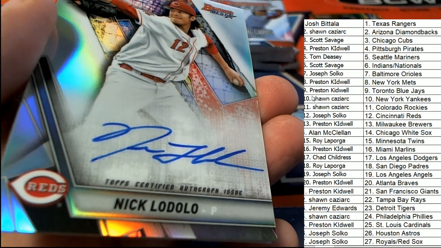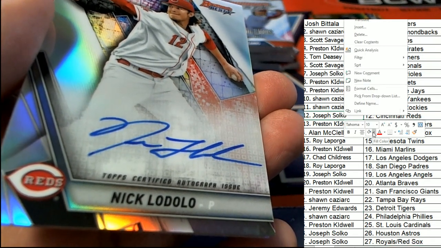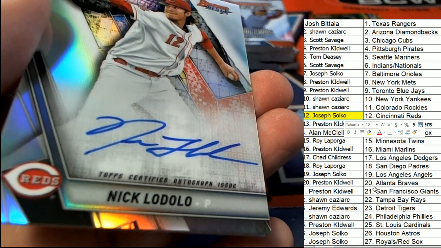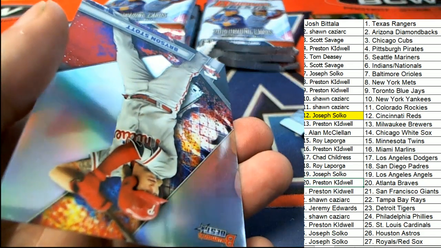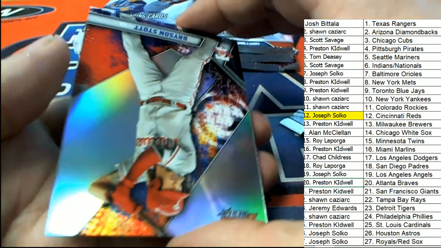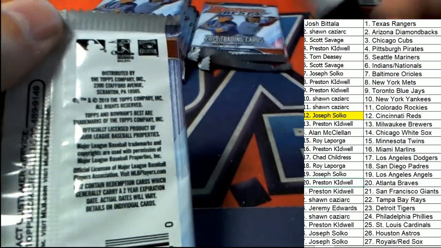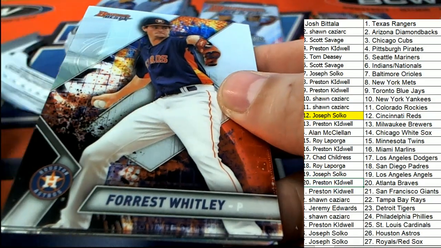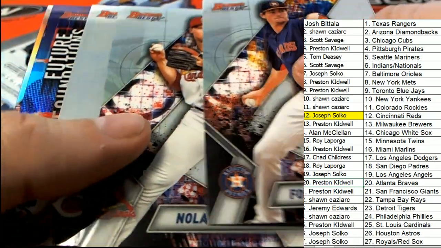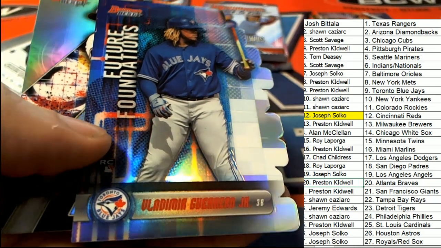So, wow, that was pretty cool, eh? Joe hits. And then the Braves owner, Preston, pulls that nice one there. Number only to 50. So our first auto of four has come out of the box break. The first autograph. There's a Vlad Guerrero right there.